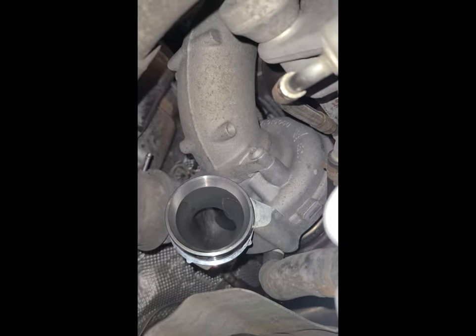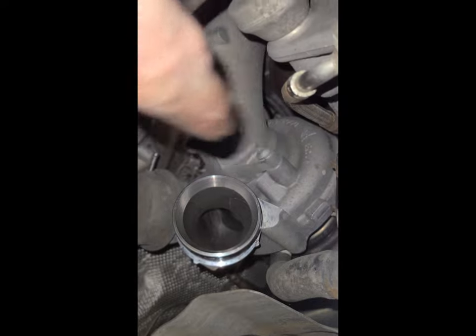There's a little seal right in there that I could take off. I'll show you. But yeah, it's a bitch. You have to take the wheel liner out. That was a bitch. It's all a bitch. I don't like it. I wouldn't recommend it.